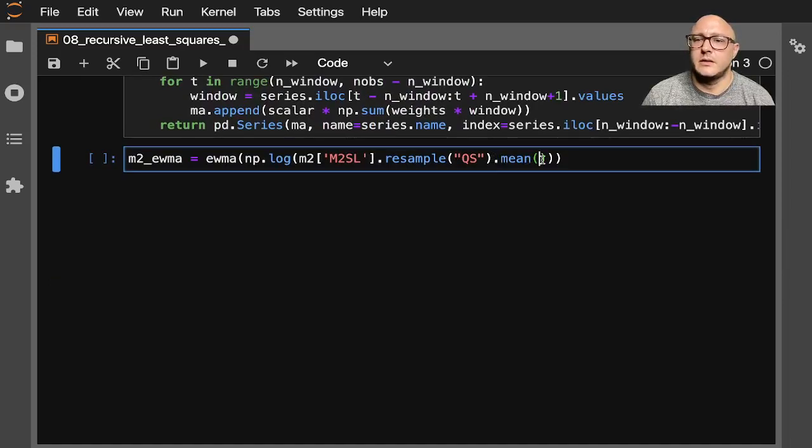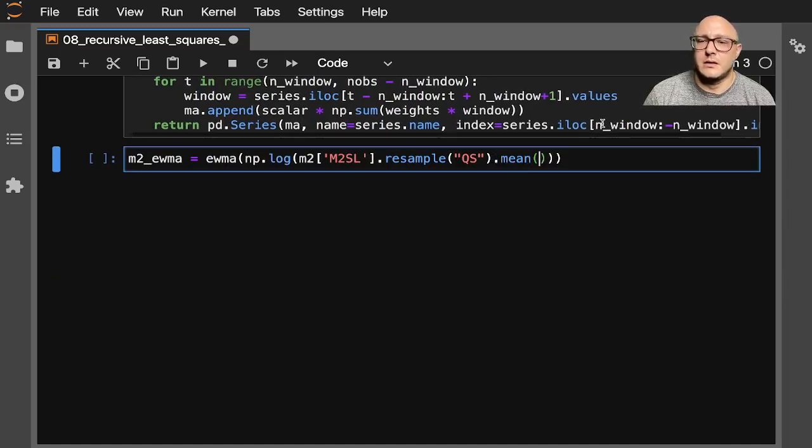Resample, quarterly, mean, and then we need the difference. .iloc in here starting at 1 all the way to the end. And then the beta needs to be 0.95. So that's our beta filter from Lucas.